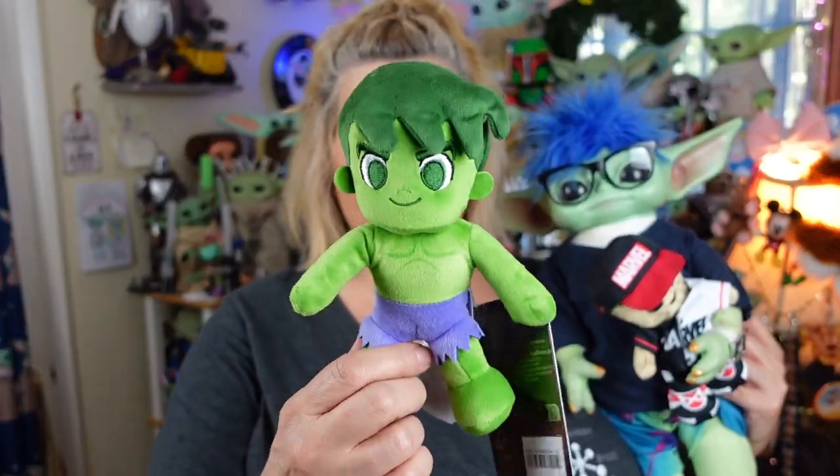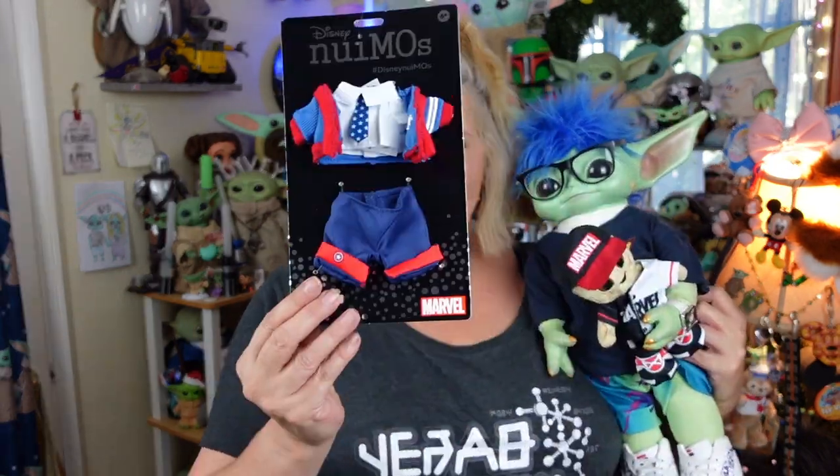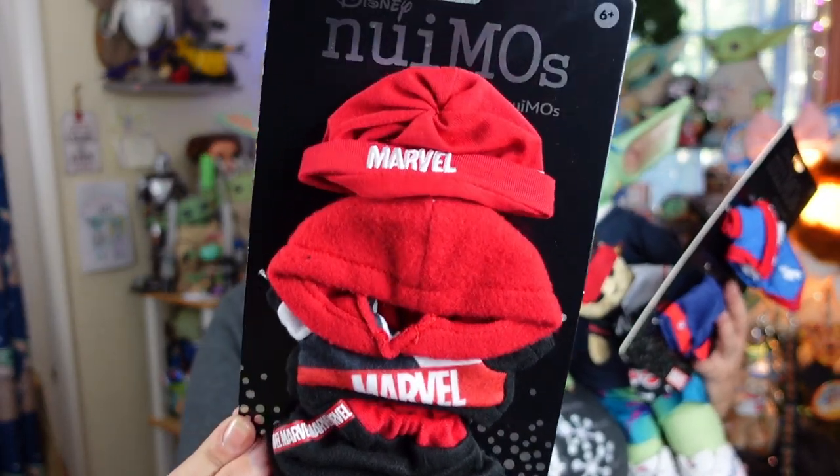During one of my videos last week on merch news, I talked about the new Hulk Nuimo that was available on Shop Disney. So he's here. We're going to give you an up-close look at him, and I've got the two outfits that were released that day as well. We got the Captain America one. We've got the Marvel hoodie and beanie one. So we're gonna try those on Hulk and Groot too, so you can see how the outfits look.